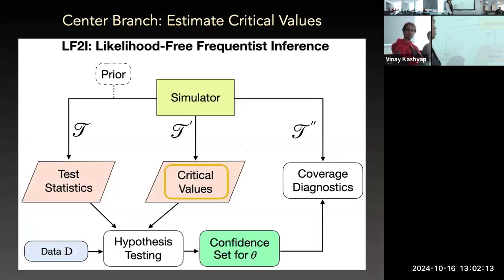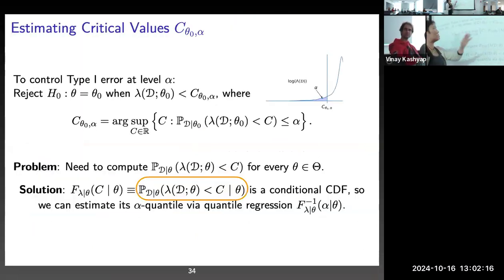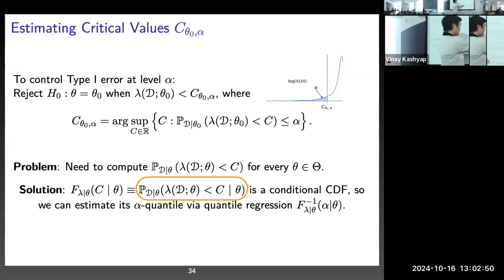Okay, so now how about the critical value? If you think about what it means, this is like the sampling distribution of the test statistic, which I can evaluate for any theta zero, any data, once I've trained it. So basically, we want to find the cutoff where the tail probability is alpha, let's say 10%. This critical value is really the alpha quantile. And here's the thing, I can piggyback on all the advances that have been made in machine learning and AI.